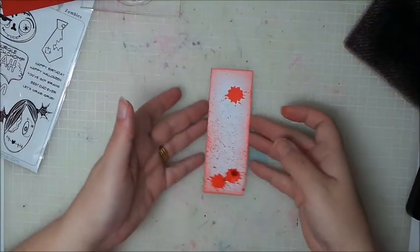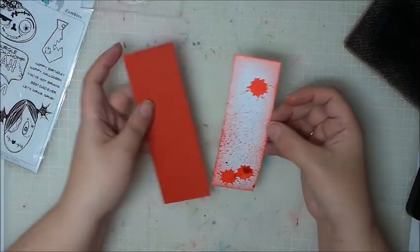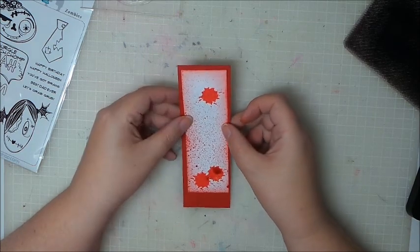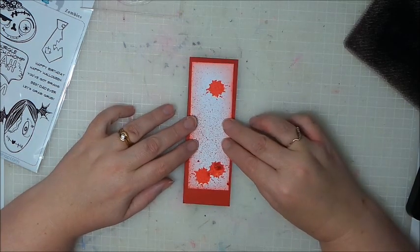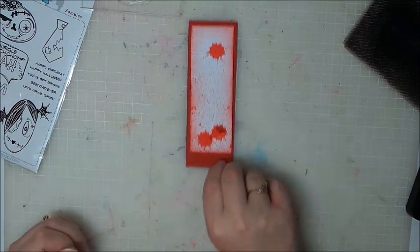So here we go. We've got this really cool blood spatter background. This would be great for a Dexter fan or a Walking Dead fan, Shaun of the Dead, something like that. It's a little short, so I may add to this down the bottom, or I might actually trim the background down. I haven't decided yet.